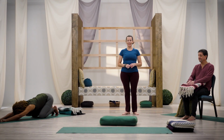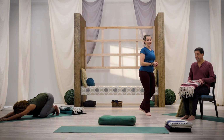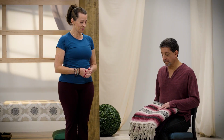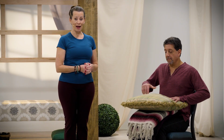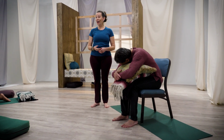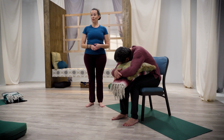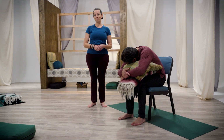If you are practicing in a chair, bring your hips to the back of the seat, bring your feet underneath your knees, and with stacked blankets and or a large pillow in your lap, notice where your hips are and hinge forward from your hips, laying your front body fully out on the top surface, turning your head to the left or the right, wrapping your arms around the blankets and or pillows, and just breathe.